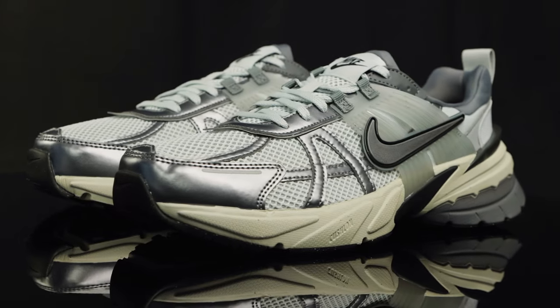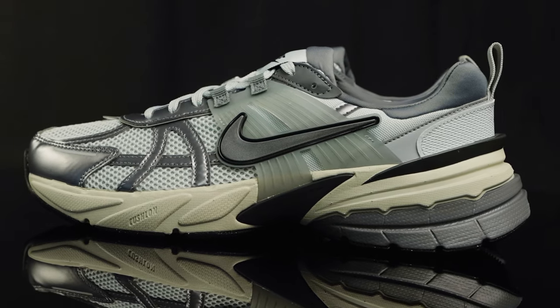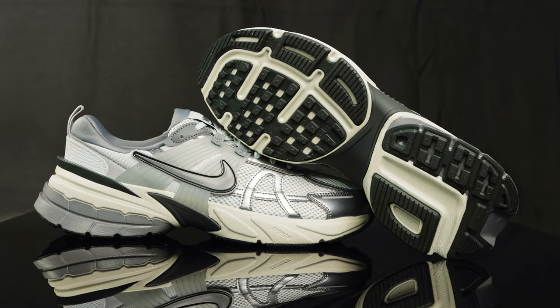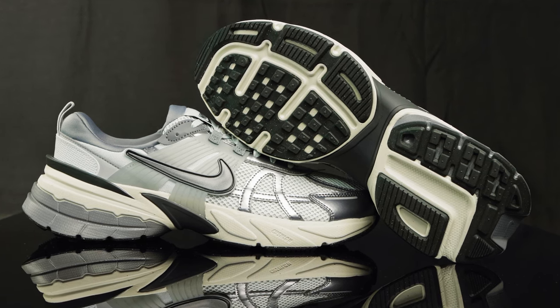They do feature a really chunky midsole in this cream colorway with gray and accents in black, and it looks like the whole upper sits inside of the midsole as it's separated at the back of the heel. Taking us to the outsole, you do have this waffle traction, and you also have a plastic piece in the middle for stability, and what you don't see is that Cushlon technology.